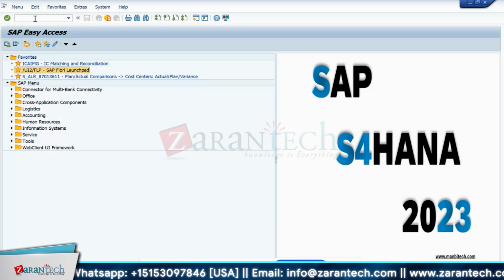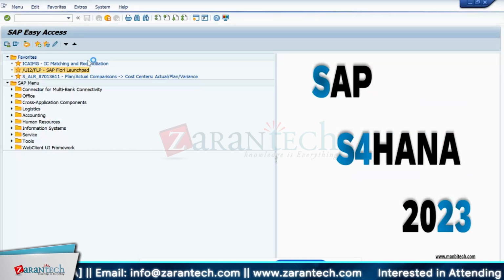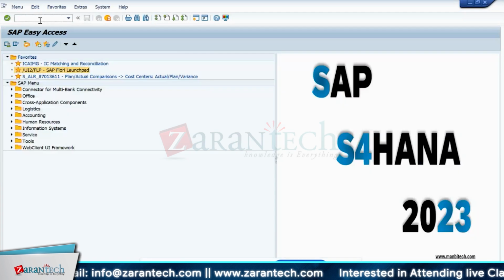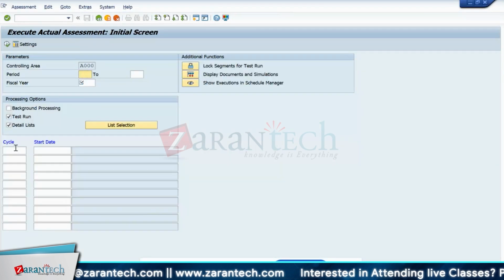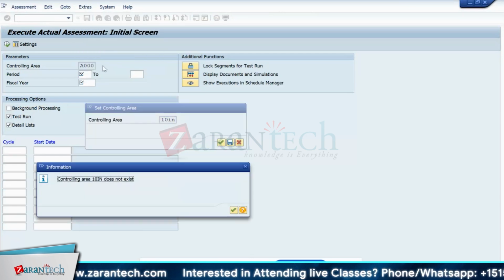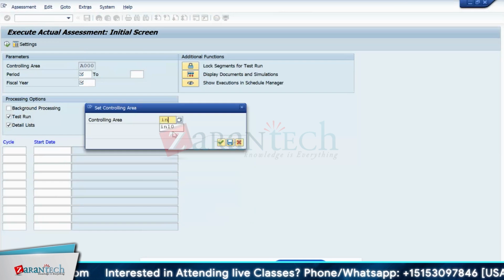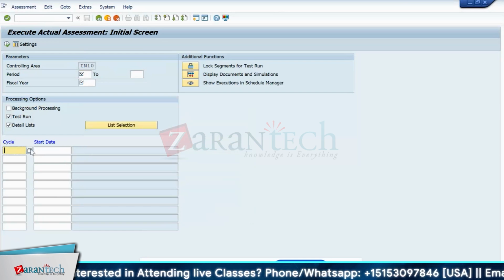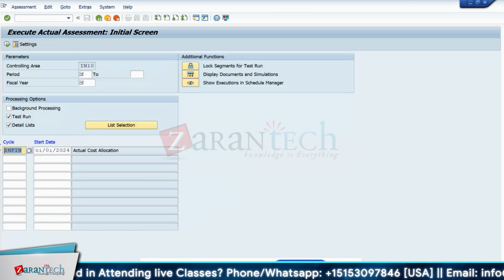That is the cycle which we have created.